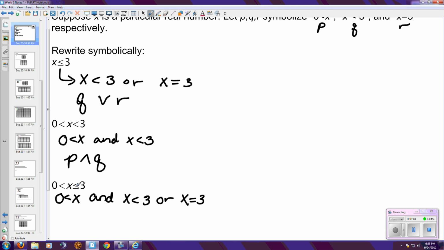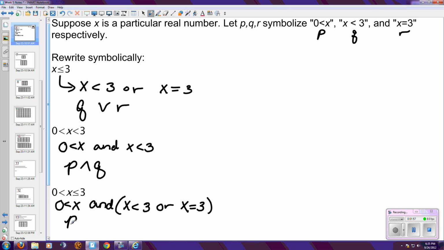However, the trick here is since it's less than or equal and it is still a bound, we must have parentheses around this. So this would equate to P and is our conjunction, and then we have parentheses Q disjunction R. Oops, that looks kind of like a mess. Let's try and make them so one looks like a V and your letters don't get mixed up like mine do. There we go, much better.